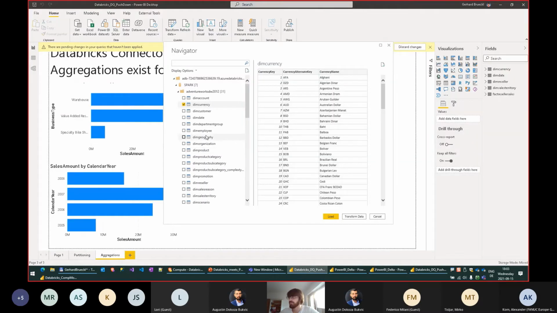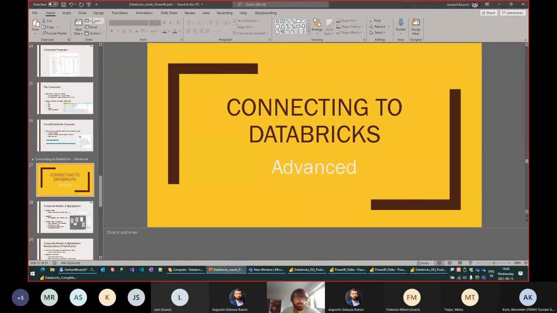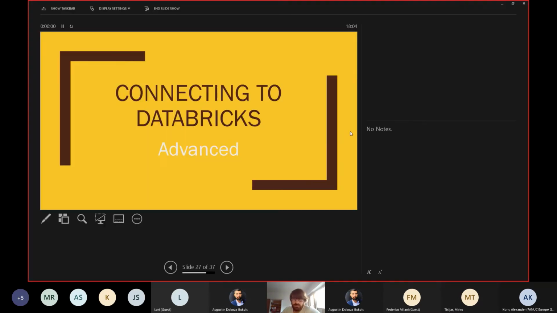So you just select the tables that you want, set up the relationships and everything. And especially if you use import mode, once you have loaded the data, it's actually independent of Databricks or the actual source. So once it's loaded, there is no difference to any other data source, right? If you use direct query, there are some things that you need to consider, which I will cover later on. Okay, cool. So yeah, that's the basic connection thing. Let's start from here.